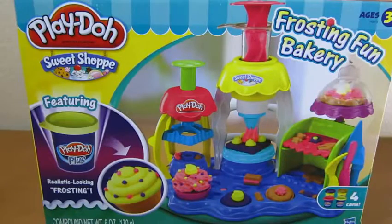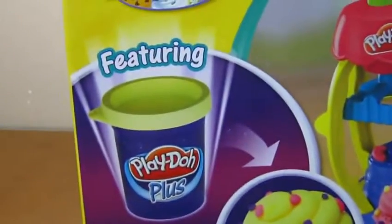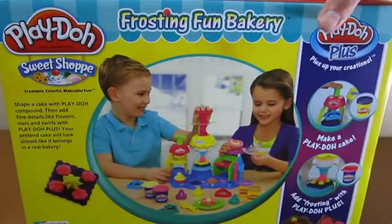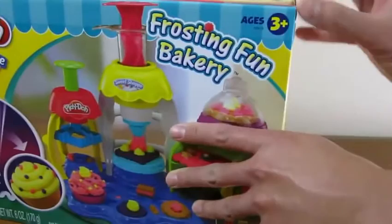Hey everyone, awesome Disney toys here, and we're bringing you the Play-Doh Frosting Fun Bakery set. Today we're going to be making some delicious baked goods. And it's also featuring Play-Doh Plus. That was the front of the box. And this is the back of the box. Let's begin by opening up the box.